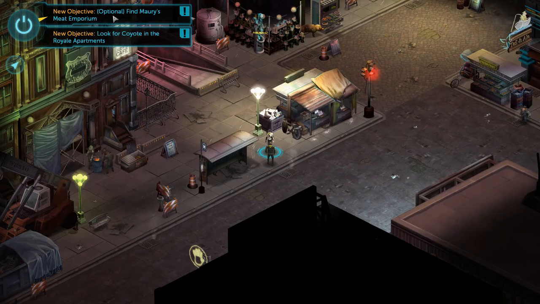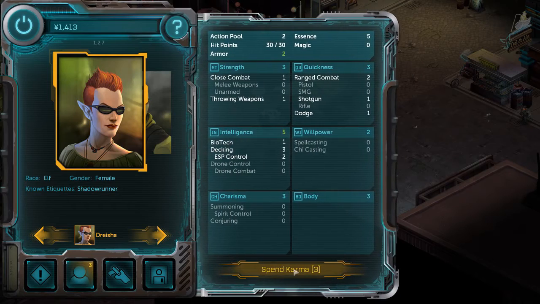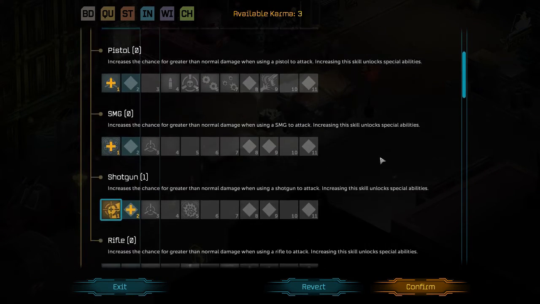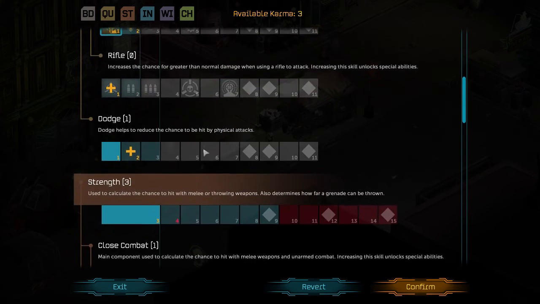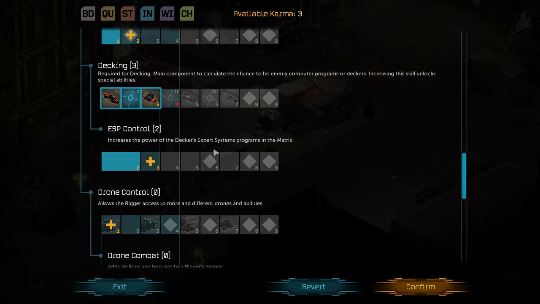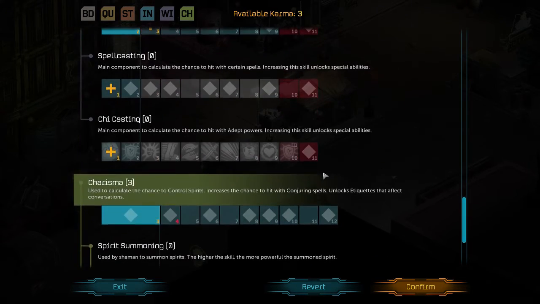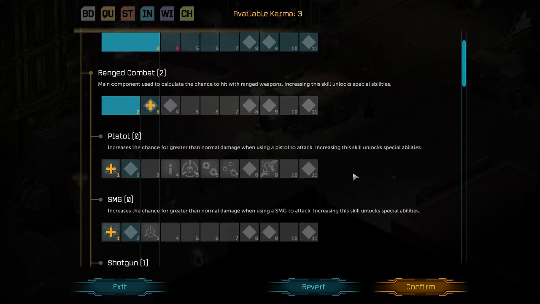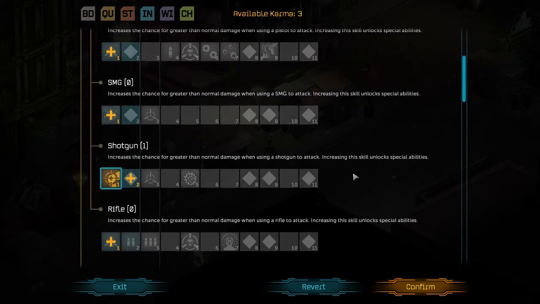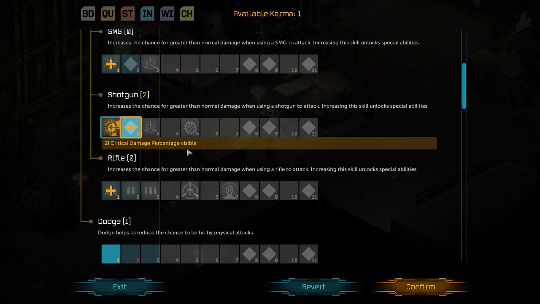So we've got an optional objective to go to the Meat Emporium, and our main objective is to go and get Coyote. Let's go ahead and level up and spend our karma. It might make sense to get more points in shotgun at this point. We could also do ESP control, which wouldn't be bad. Can't put any more points in charisma yet. Yeah, let's put some points into shotgun and bank the rest. Now we can see the critical damage percentage that's visible when using the shotgun, which is nice.